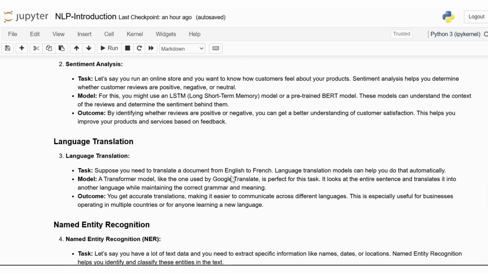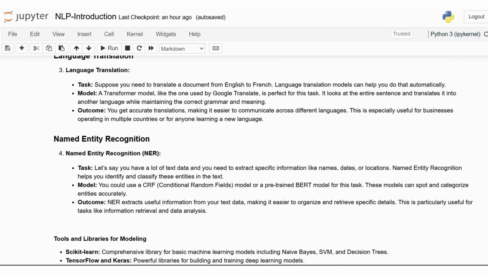And as the last example, take named entity recognition, NER. Let's say you have a lot of text data and you need to extract specific information like names, dates, or locations. Named entity recognition helps you identify and classify these entities in the text. You could use a CRF, conditional random fields, model or a pre-trained BERT model for this task.